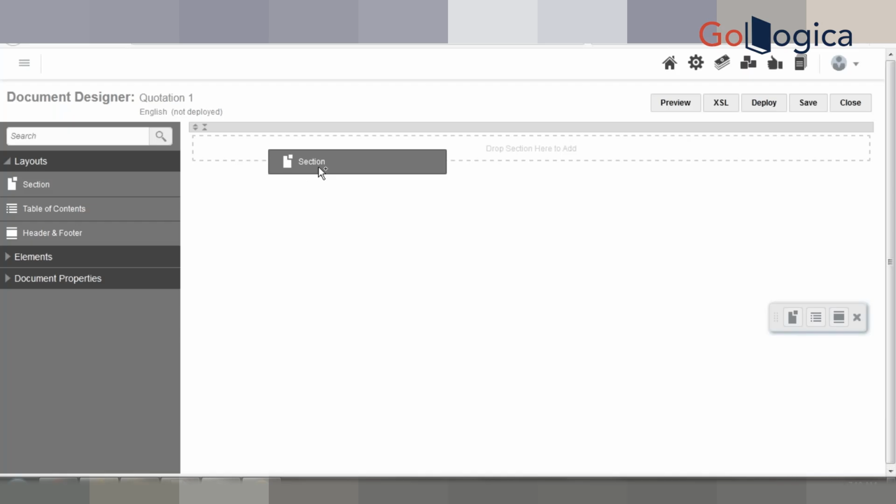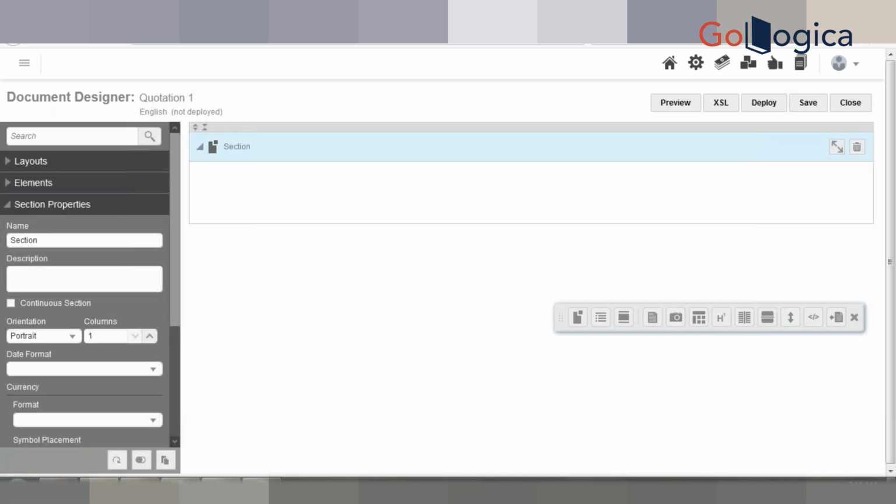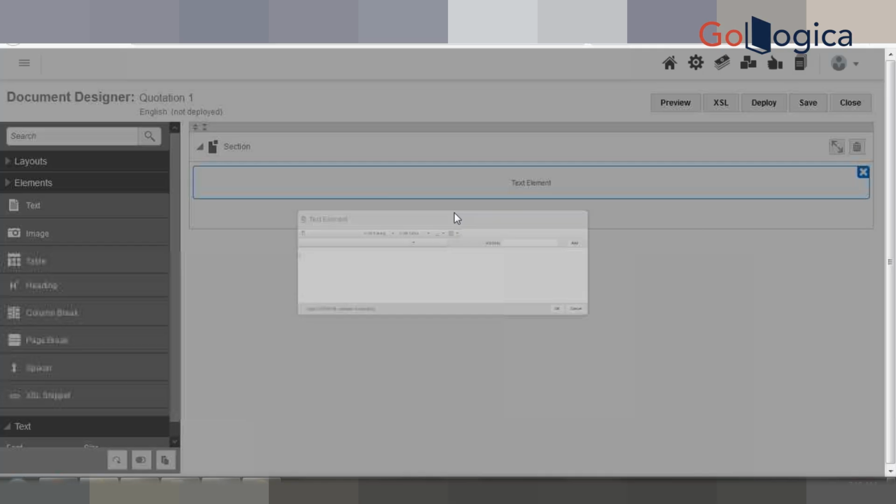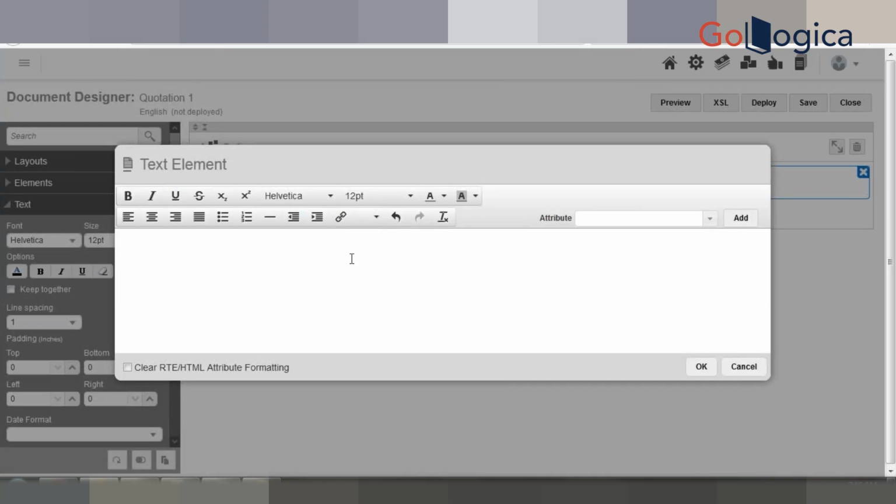I'm adding a section. A section is nothing but a container to add something. For anything to exist, we need something like a container to hold it. So the section is the container, and let's add some text, which is nothing but an element. I made it align center. I'm giving some text color.